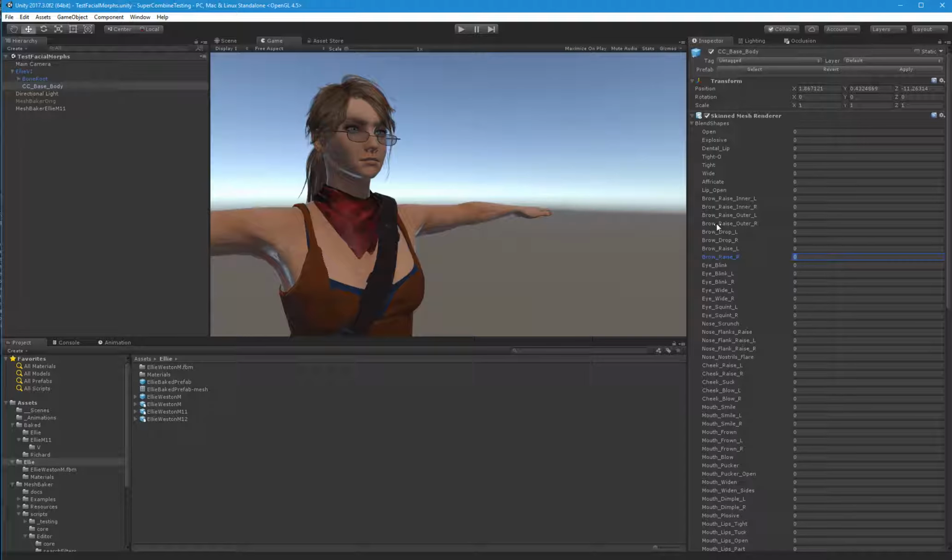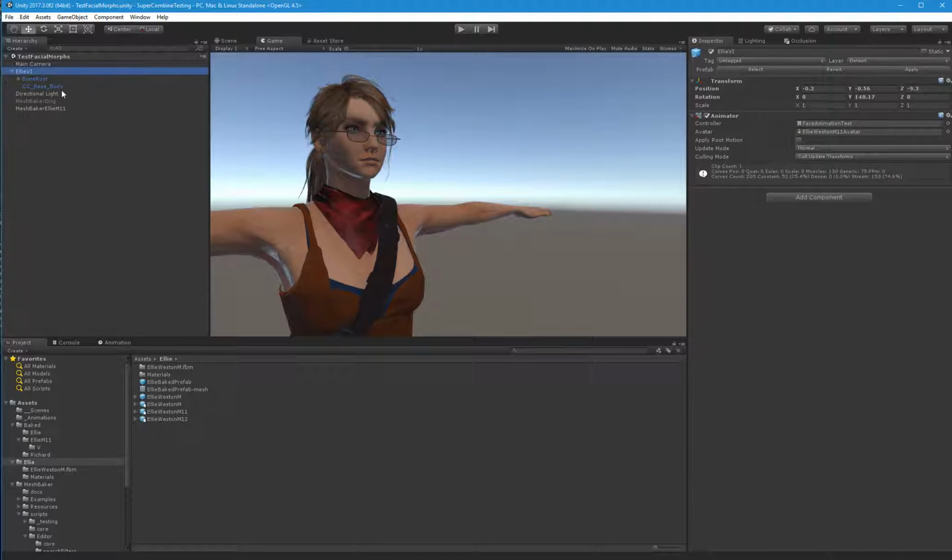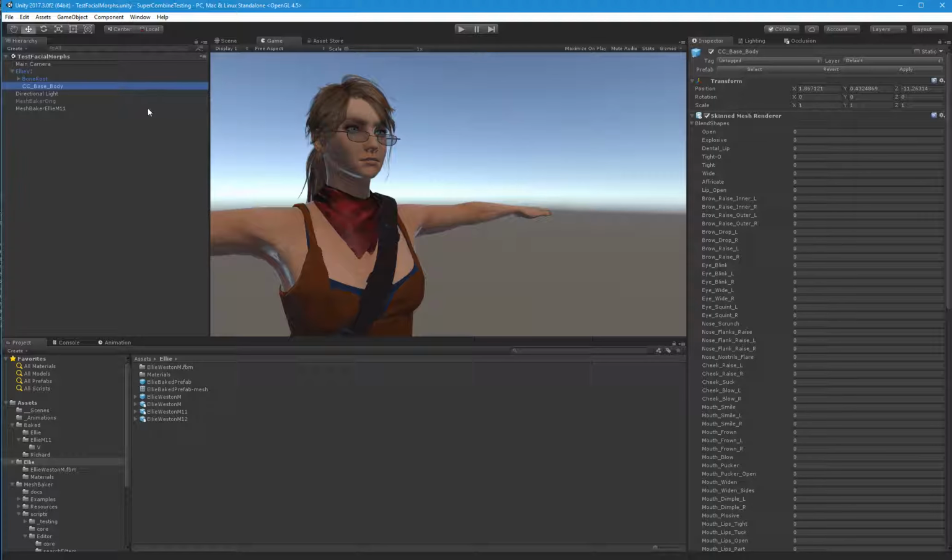When it is doing blend shape animation, it looks inside your hierarchy from the animator, and then it is looking for a specific skin mesh renderer with a game object name of something, whatever it was that you were using. In this case, CC base body, Character Creator from iClone. And then it's looking for exactly named blend shapes. It does not remap these.